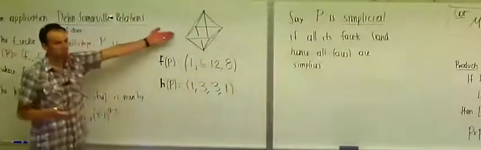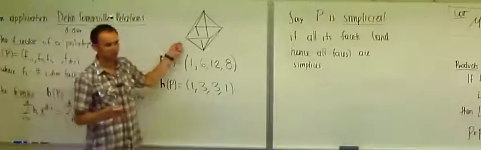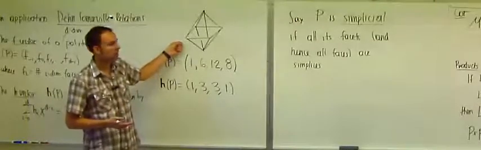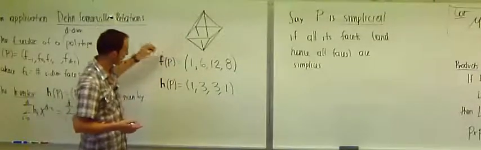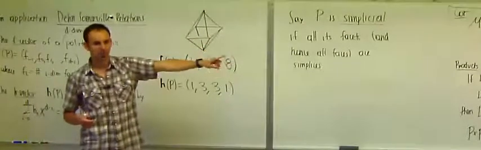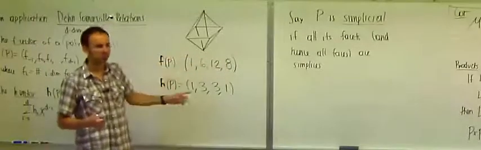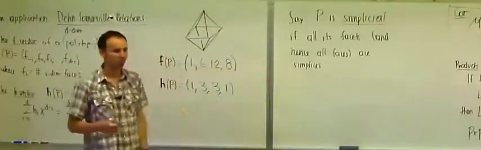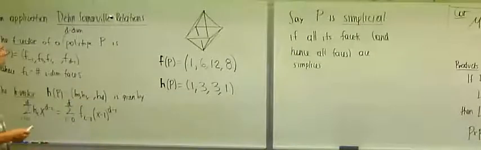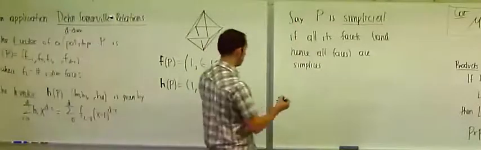So here's an example of a simplicial polytope, because all its faces are triangles. There's no squares, or pentagons, or anything like that. And actually, that's why I computed this for this polytope and not for the one that I had over there, because the polytope over there is not simplicial. And if you try to impress somebody with this trick, you shouldn't do it with that polytope, because it's not going to work. For that polytope, h is not going to be palindromic. I don't think it's an if and only if, but I don't have an example offhand. But that's the theorem.